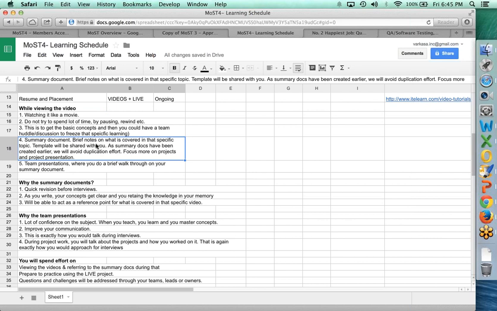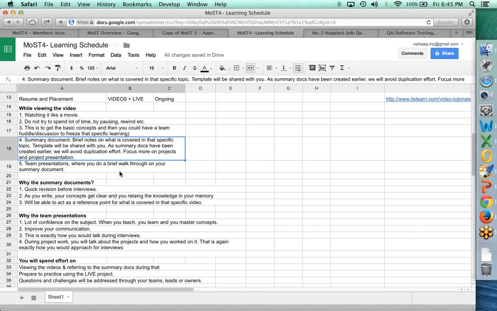You're not going to pause, rewind, or forward a movie just to make sure you understand every scene, right? You're trying to capture the essential portion of it and move on, right? The same way you're going to do it while watching the videos that I ask you to watch. When we are doing the videos, you will have to take notes at that time, please.